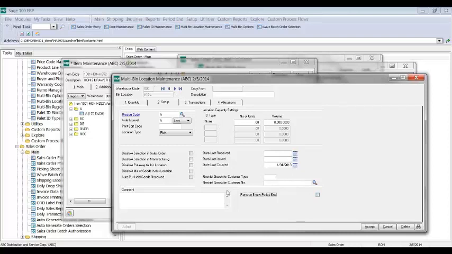So that's the setup of a bin location. Once again, it's as simple as you want it to be by putting in a warehouse and bin location. Importing them is useful. Often it's good to set up minimal options to get going with the system, and then use the other fields to help refine the system as you go.